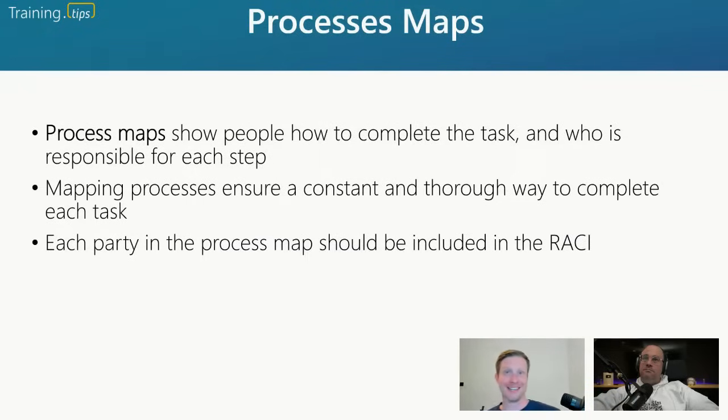This really makes it all about being consistent throughout the company, throughout different teams. And then we'll look at them, but everyone who's involved in the process map should be in the RACI, and we should be able to tie this back to the RACI as well, to show that these people are at least consulted or informed within a RACI, and these should use those same roles. We want to keep the same roles.